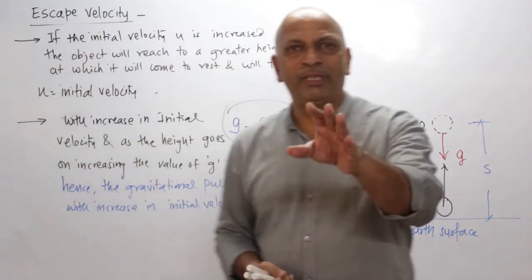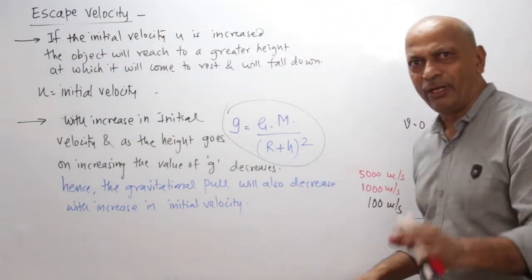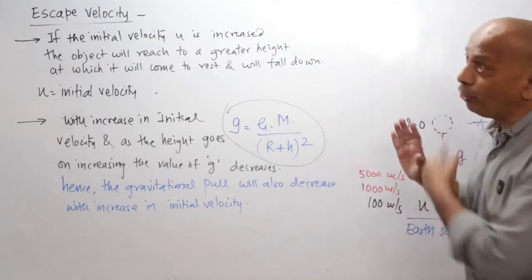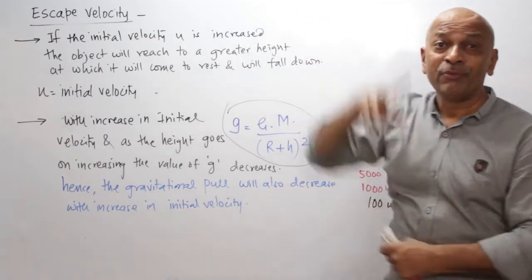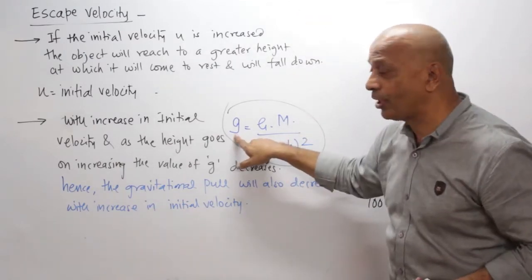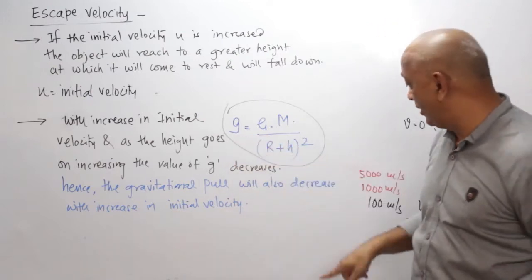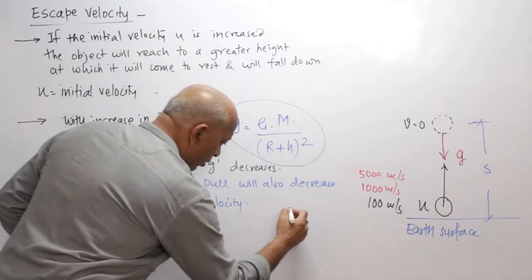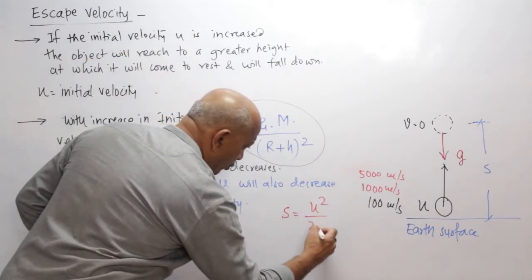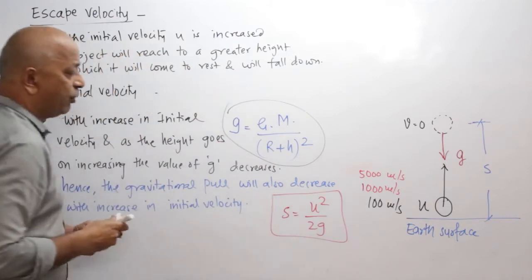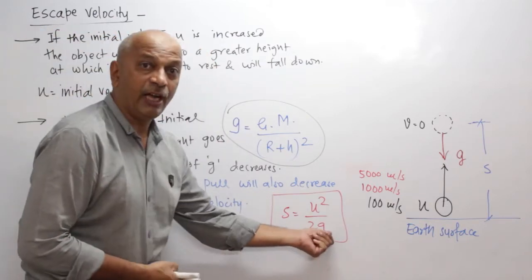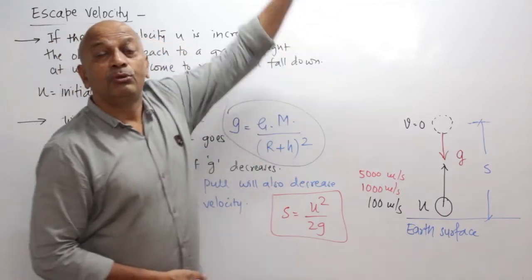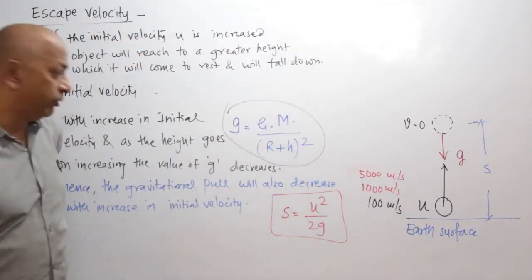10 मीटर पर सेकंड, 100 काही इश्यू नाही, 1000, 5, beyond that. It will go to a very high height. खूप वरती जाणार आणि ज्या हाईटला गेल्यानंतर जी ची व्हॅल्यू कमी होणार, जी ची व्हॅल्यू कमी झाली तर आपल्याला माहिती आहे S is equal to u square upon 2g. आता मगाशीच बघितलं आपण. As the value of g decreases, g काय होणार? g कमी कमी होत जाणार, u वाढत जाणार, s काय होणार? तो खूपच जास्त हाईटला पोहोचणार. Right?